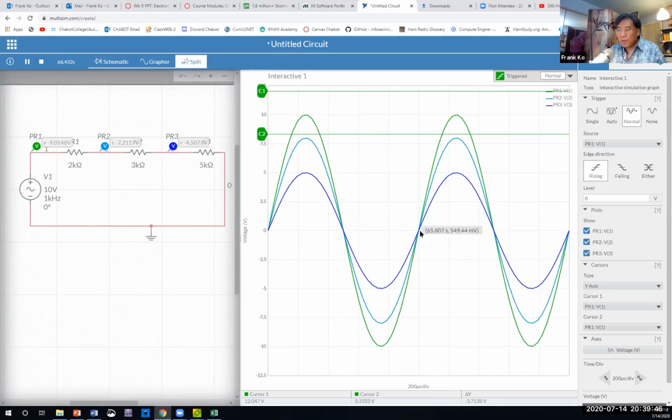And what do you do with those 5 divisions right now on your calculator? Multiply by 200 microseconds for each division. So do that now. Take your calculators, turn them on, clear, 5 times 200 micro, and hit equals. What does your calculator display in terms of time for one cycle? The time for one cycle calculates to be what value?